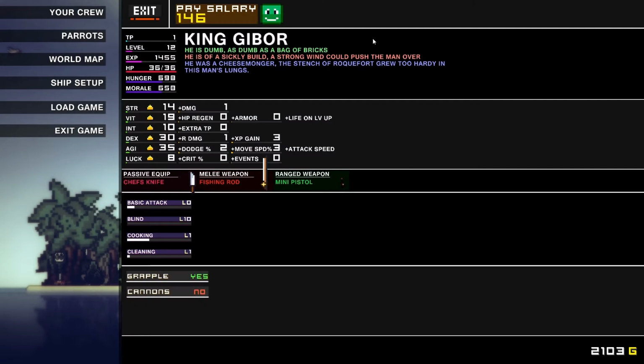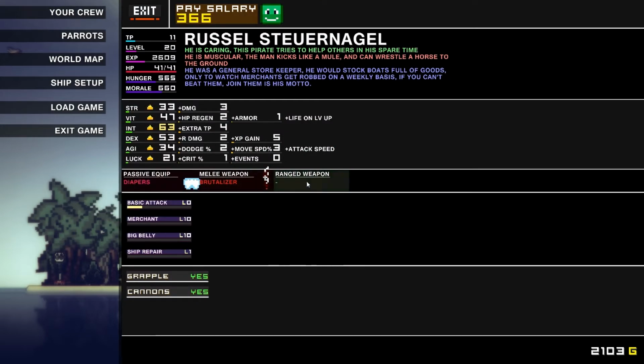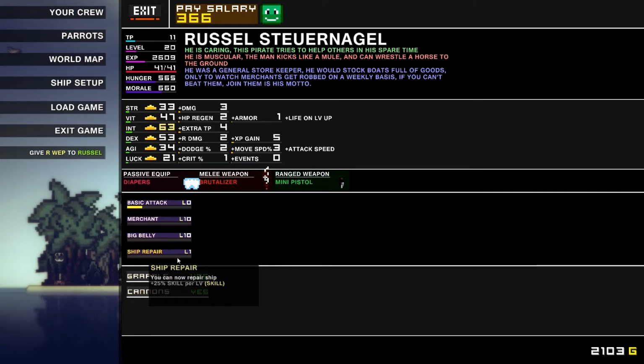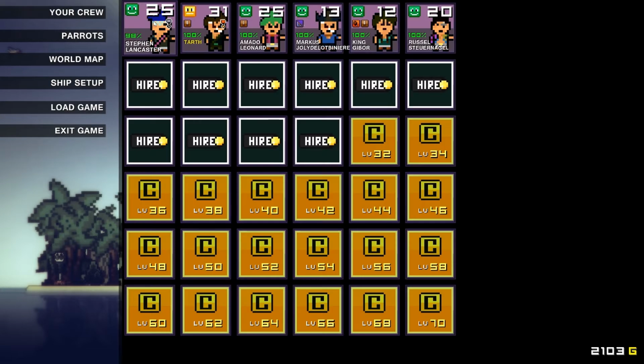We'll keep the longsword in queue for this one. And he can have the brutalizer, which he already has. Here's his little mini pistol. Ah, he has ship repair. I wonder what I need to do to get him to do that, though. And he needs a lot of freaking food. But this is the thing I don't think is kicking in. Merchant? I mean, that should be awesome. Anyways.